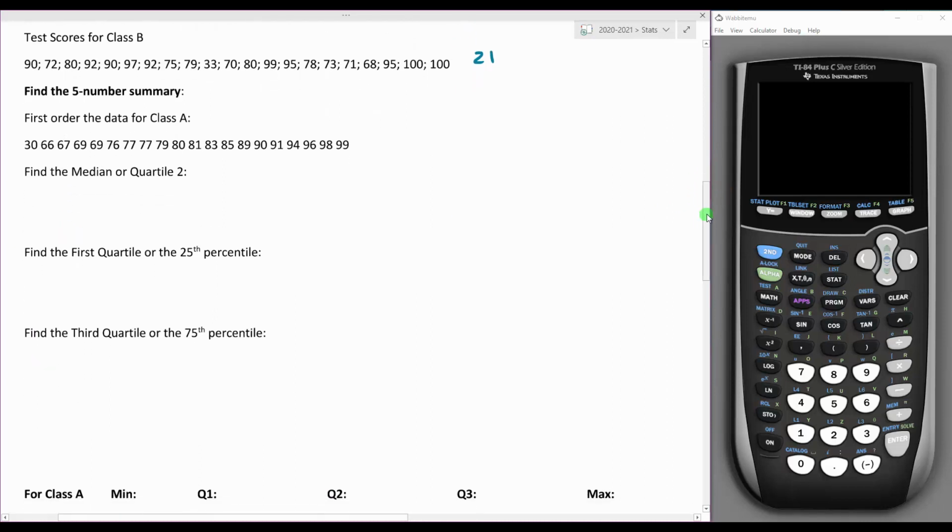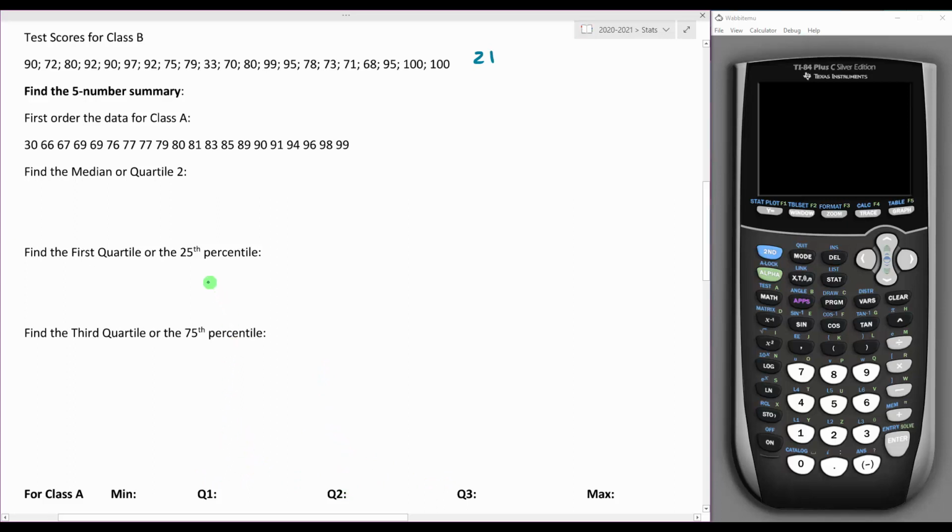So here we go. We've got this 5-number summary. It's all down here, and you'll see I've got it listed horizontally. So we have the minimum, quartile 1, quartile 2, quartile 3, and the maximum. These are the 5 numbers that we are trying to find. This is what we mean by a 5-number summary. The minimum is the smallest number in the data set, the maximum is the largest number in the data set, and then our 3 quartiles, which I already explained above, and we'll see how we find those.